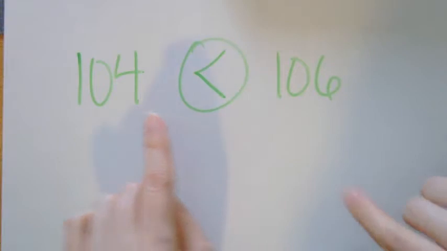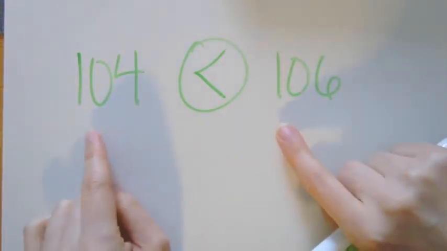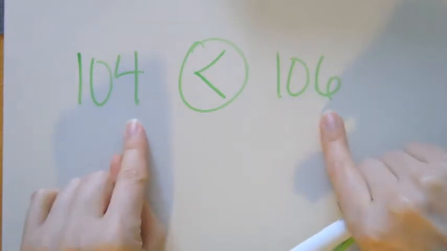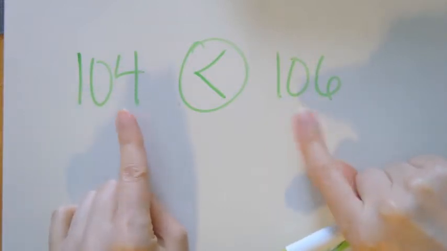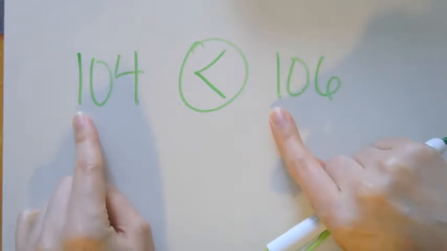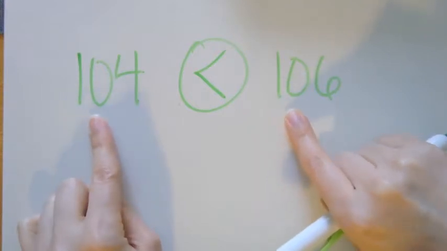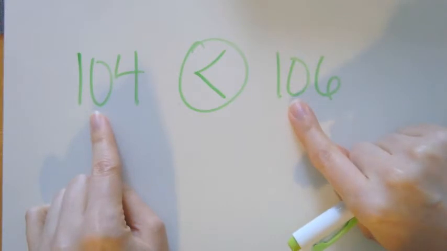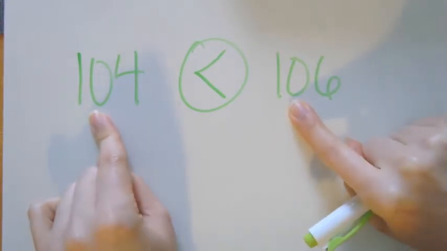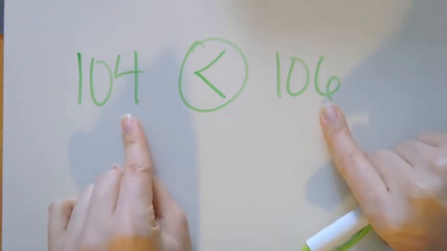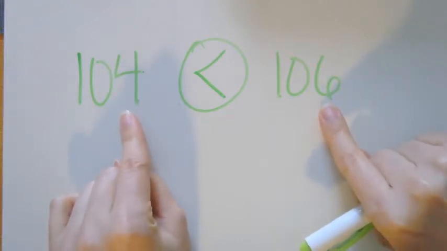All right. We know that when we are looking at these numbers, we first have to realize they both have 3 digits, and because they both have 3 digits, they both are in the hundreds place. Both hundreds place digits are the same, and because they're the same, we move on to the next place value, which is the tens place, and again, they are the same still. And because they are the same, we continue down the place value chart and now into the ones place. And this is now what we're comparing.